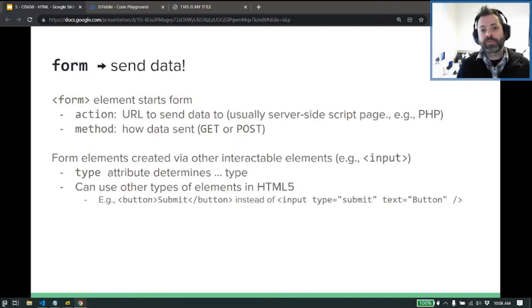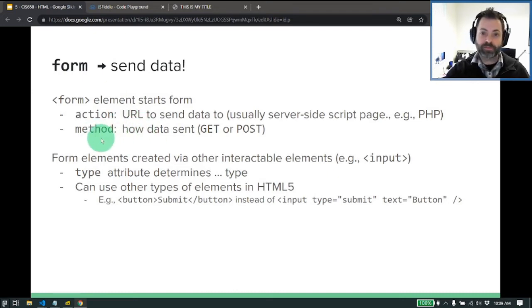We also have forms. This is how we transmit data from, say, a front-end web application to a back-end server. If you want to store information, make updates, something like that, basically, you're going to need a form tag. Now, the form is going to have an action, which is what URL you're sending the data to. Again, usually it's something server-side, like a .php page or your React application or something like that.